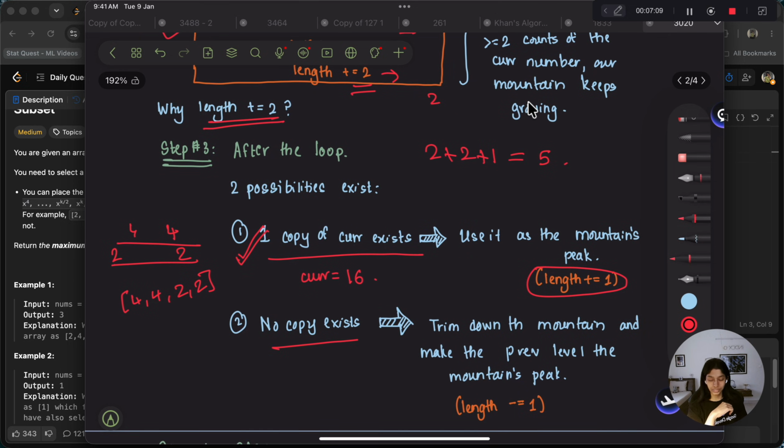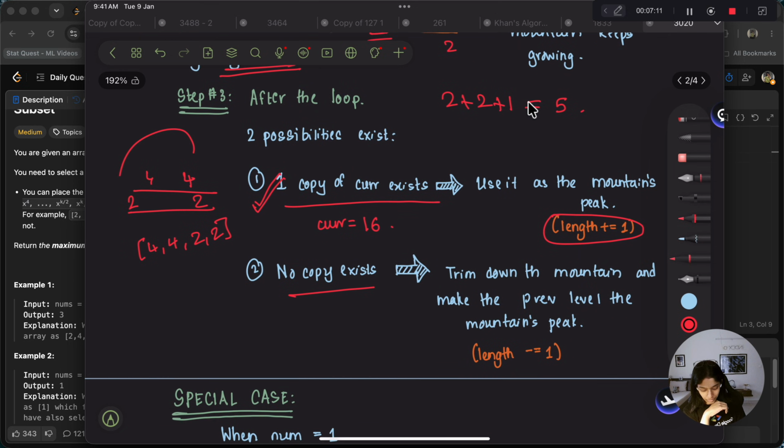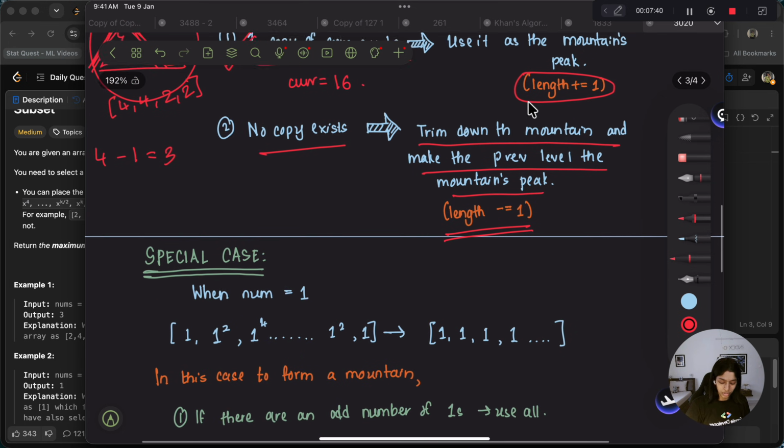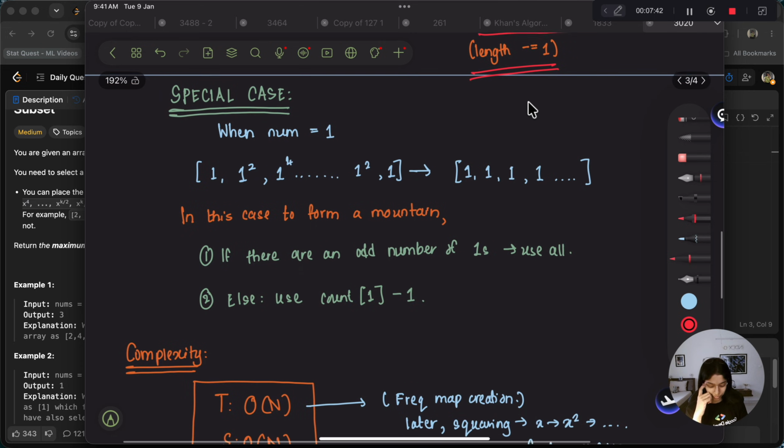So when no copies exist, one thing I can do is, from the construction of the mountain that I just made here, if I just delete 1 four, then if you look at that, I still have a mountain which follows the rule, right? So in that case, we just trim down the mountain and make the previous level the mountain's peak. So we want to decrease our length by 1 because initially it was 4 and now we subtract 1 and we have 3, and that's still our mountain here. Okay, that's basically the whole problem itself.